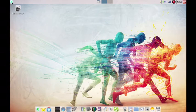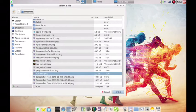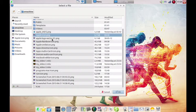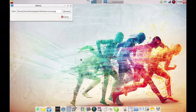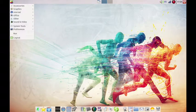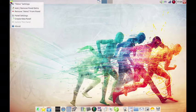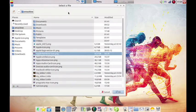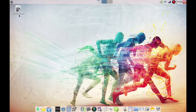For instance, if we want to make an Apple of this thing, yeah, then we just go to menu settings here and then we browse. And let me see, let's give it a nice colored apple. Whoopa, you see that? So now we have an apple orb. Beautiful, ain't it? What did you say? The black, the normal one? Of course we have that. What do you think? Here, boom. You see that? And this one even turns blue if you touch it.